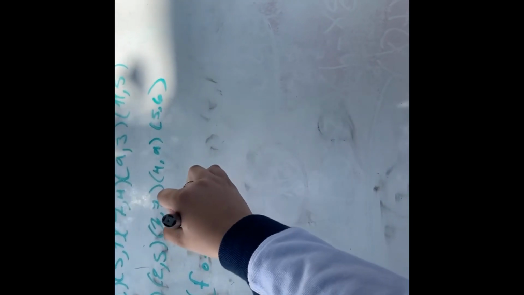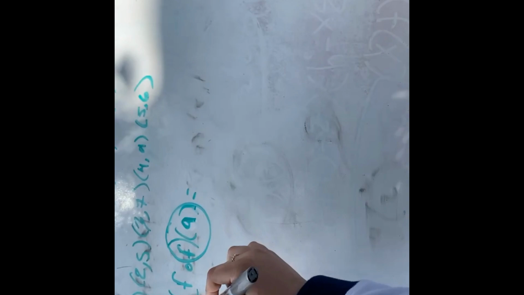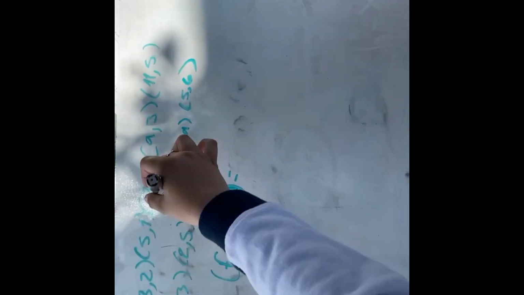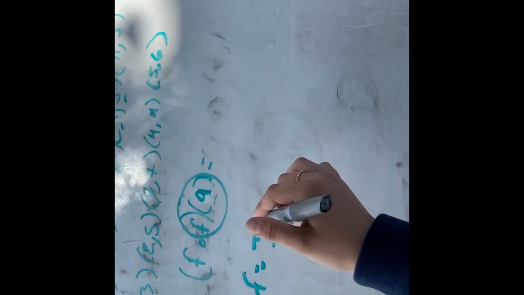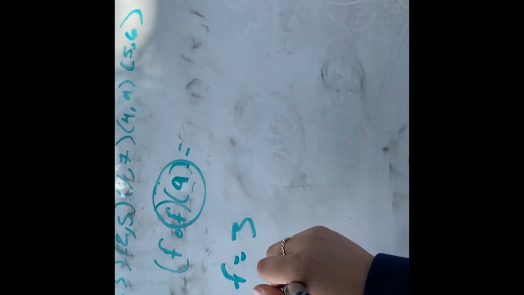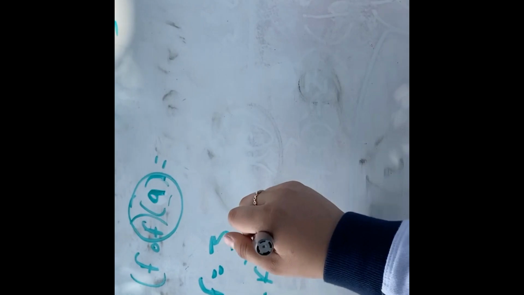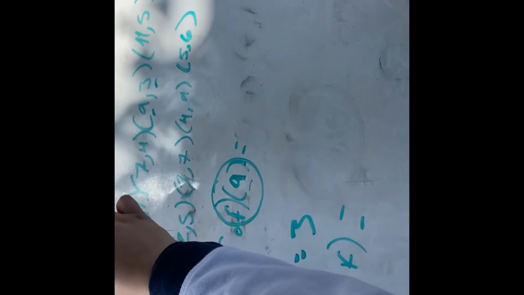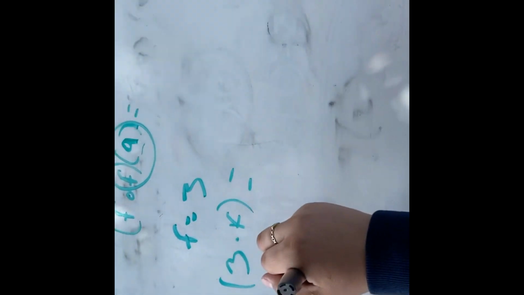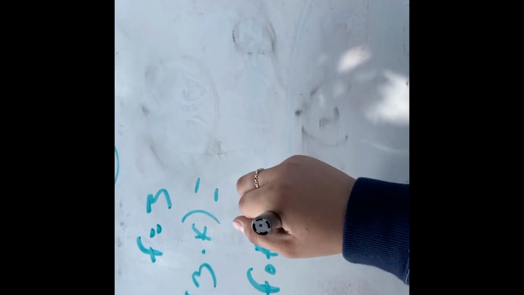Okay, so first you're going to start here. You're going to find number 9 right here. So the input would be f equals 3. Then we're going to put 3 times f. Then it would become, go here, look for the number 3. It would be 2. So f times f equals 2.